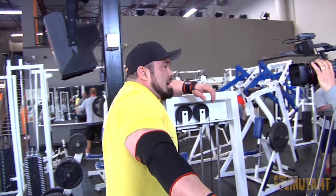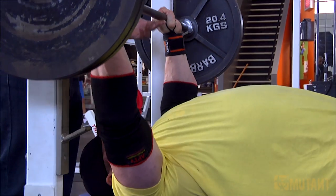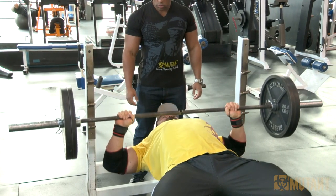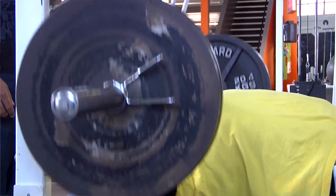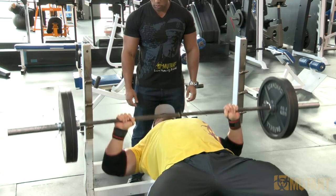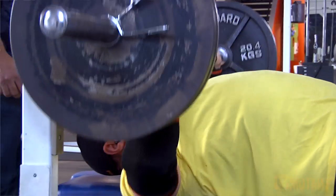The next exercise that Jose has on there is flat bench. This is three sets of 15, so I'm gonna take that to mean three working sets of 15. I'm just gonna kind of guess because I don't do flat bench very often at all, and when I do it I finish with it, so I'm just gonna guess the weight. If I get 15 I'll stay with it. I might have to reverse pyramid or strip or something, so this should be interesting.